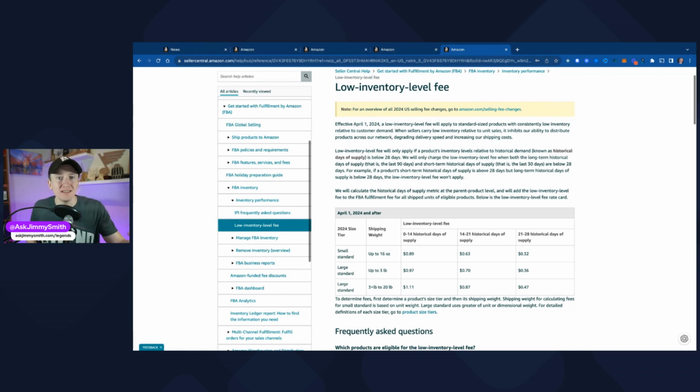We'll be able to see that as an issue, and we'll be able to know that if we send in products, these are the fees we're going to have, versus, hey, we have a product that's not really selling that well, and Amazon needs us to send in more because we sent in 3 or 4 units to test. That doesn't make sense, and I think that becomes very tricky. I hope that's not the way that it's going. By reading through this, I feel more confident that this is going to be by ASIN level. And I may be wrong.